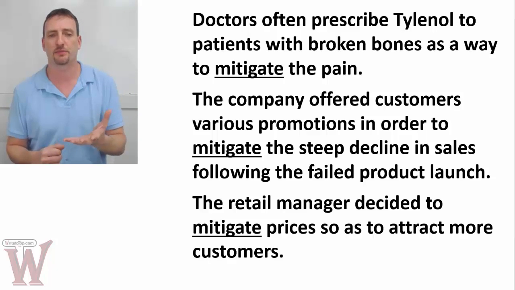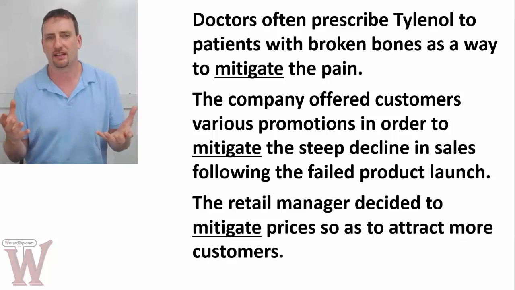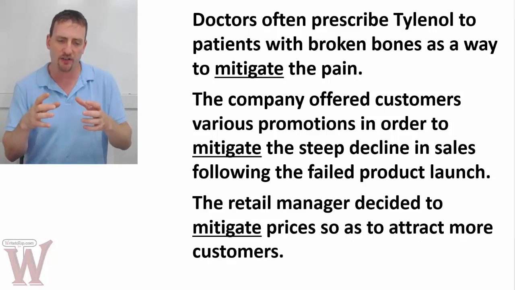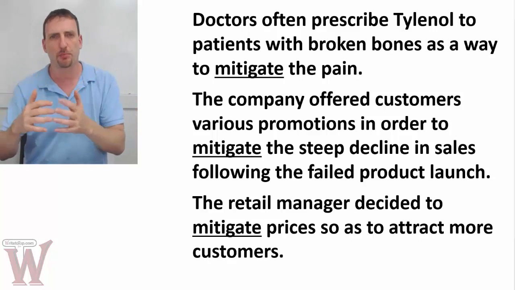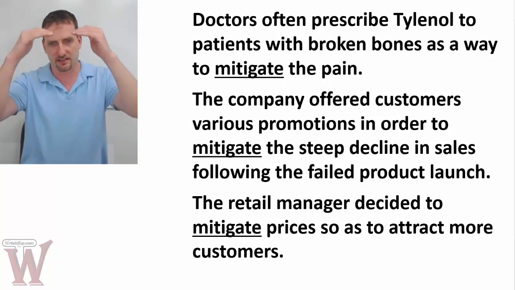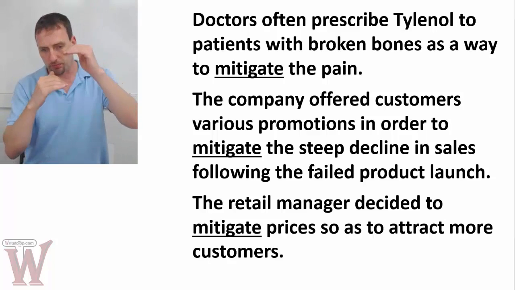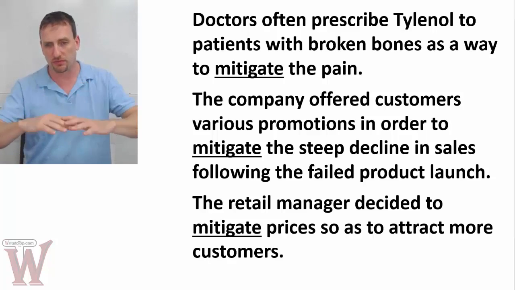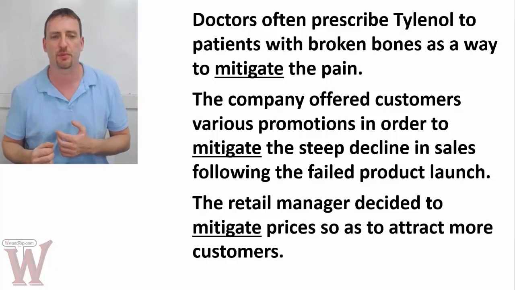The company offered customers various promotions in order to mitigate the steep decline in sales following the failed product launch. So, for example, a tech company created a new product, let's say a new smartphone, and this smartphone burns and blows up. Obviously, people lose trust and stop buying this company's product, and their sales go into a steep decline. They fall sharply. So, in order to make that fall less severe, to maybe flatten it out a little bit, they want to mitigate it, then they'll give promotions.